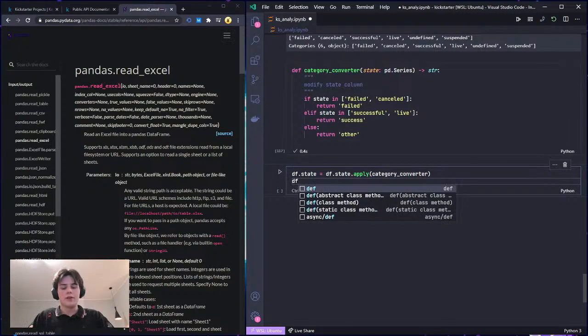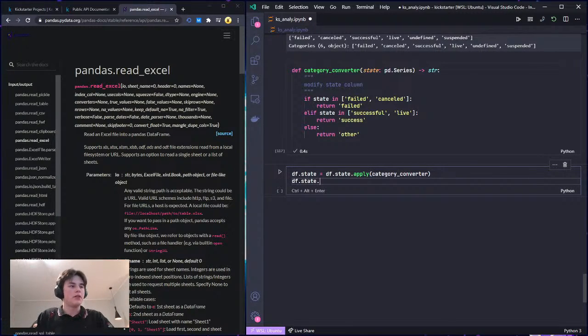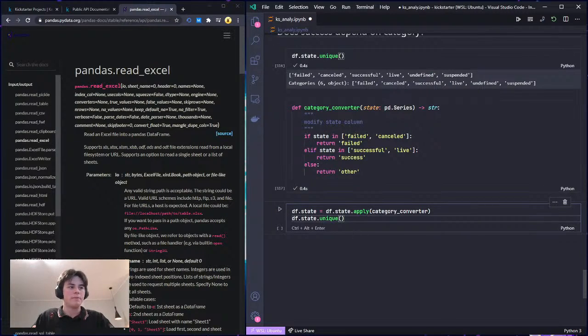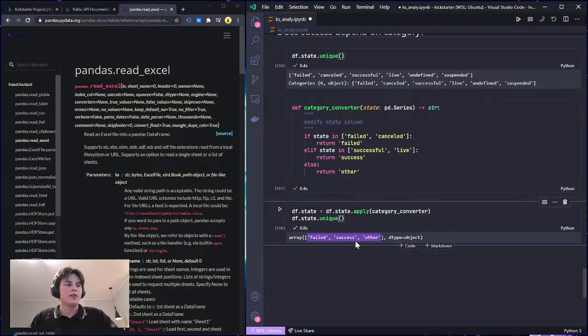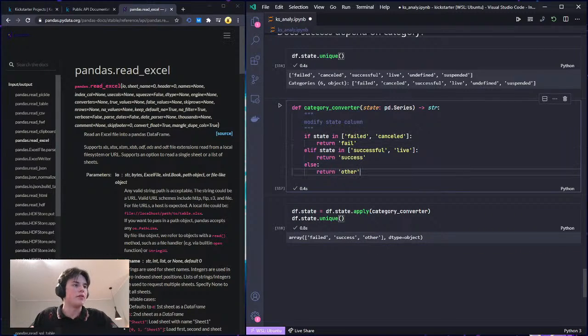If we do that, and then see what the unique values of the state column are again, you will see that we have only 3 unique values: success, failed, or other. Maybe let's call it fail instead of failed if we call it success.